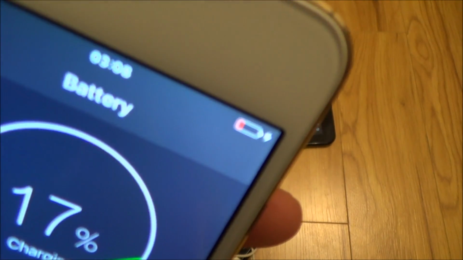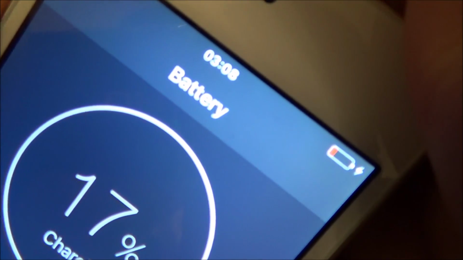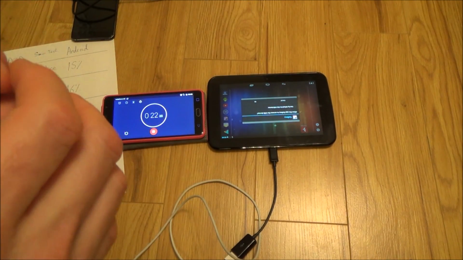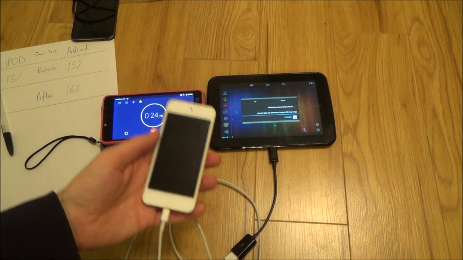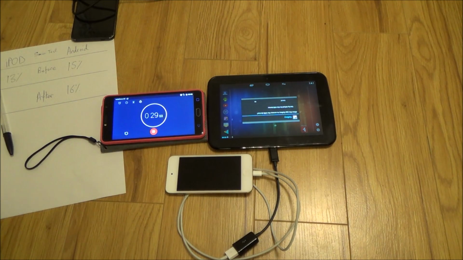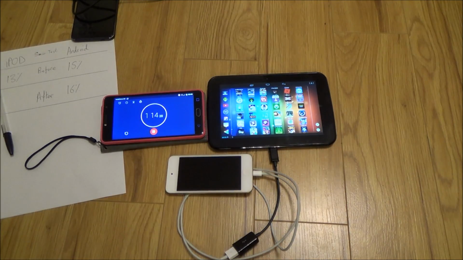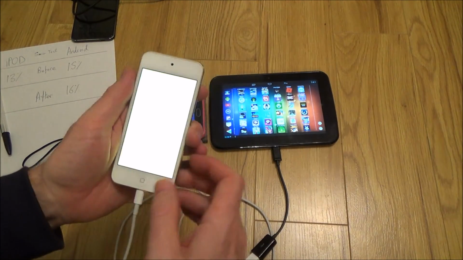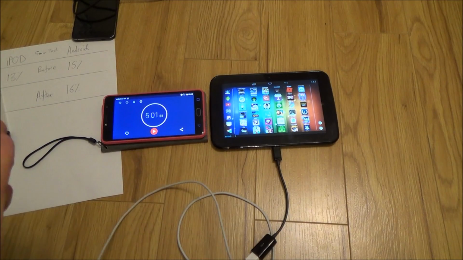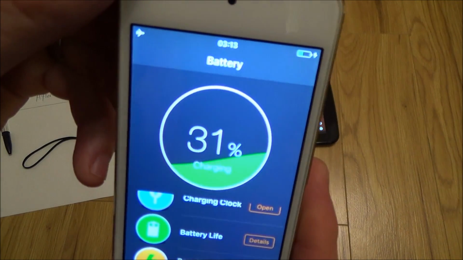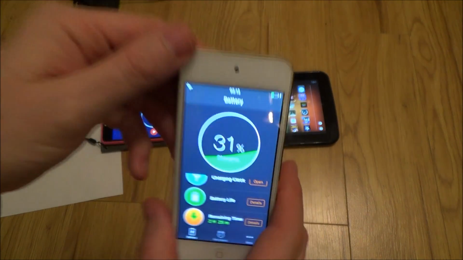You can see it is definitely charging up there because I've got the little lightning symbol next to the battery. And let's just turn off the screen. And we'll leave that for 5 minutes. I'll fast forward through it and see what the percentage is. Okay, that's 5 minutes up. And I can definitely see that it's gone to green up here, and if you have a look, 31%.